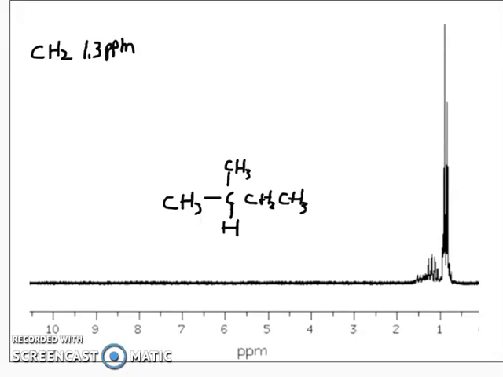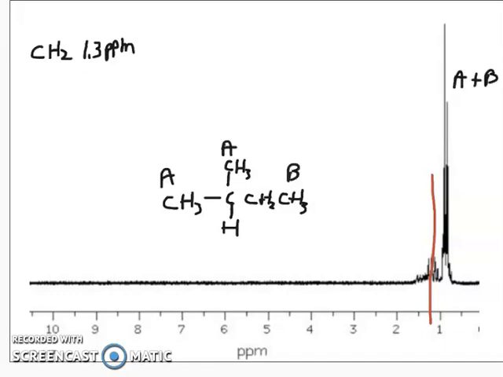Looking at this NMR spectrum, it is for 2-methylbutane, and I want to remind you that our CH2 reference, when we have nothing else affecting it, should be at about 1.3 ppm. I've marked the approximate position of that with the red line that I've drawn in the spectrum. What I want to do now is assign the positions of the peaks from the different groups in my molecule so we can compare that to our CH2 reference.